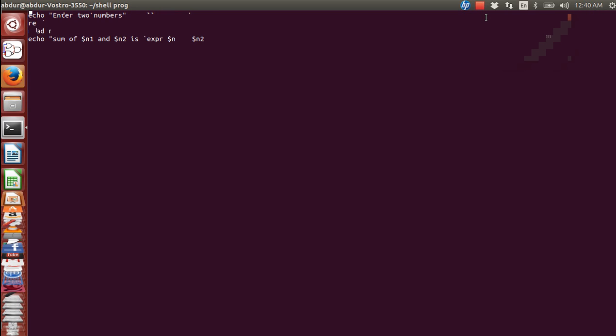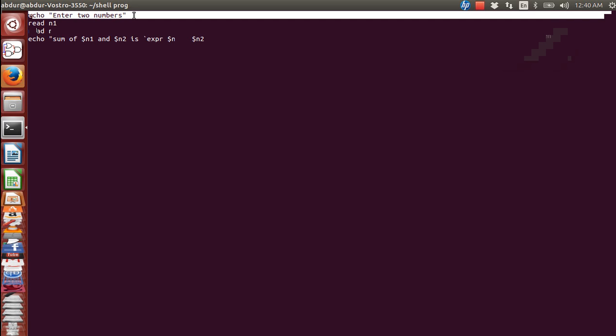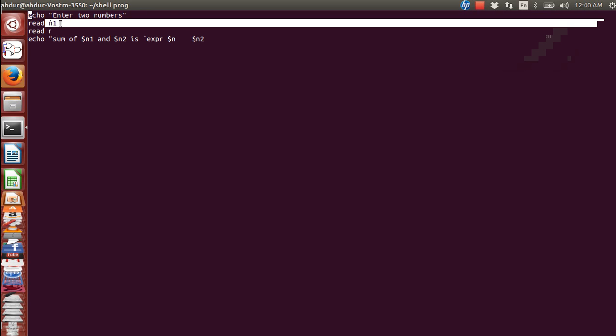So here in this program, the first line is echo enter two numbers. It will give the prompt enter two numbers, and then read n1 on this line. It will take one number from the user, and that will be stored in n1.